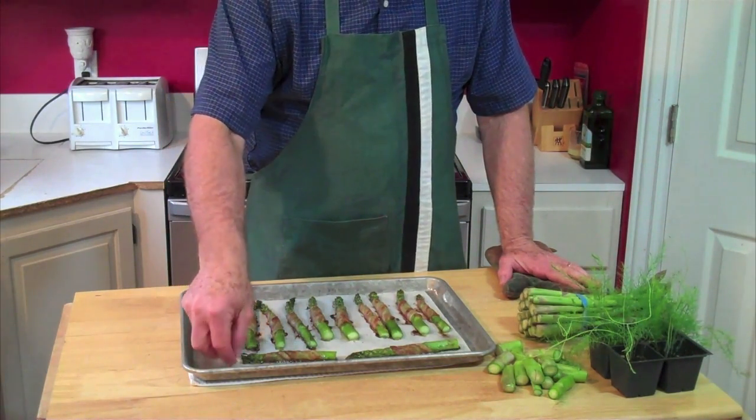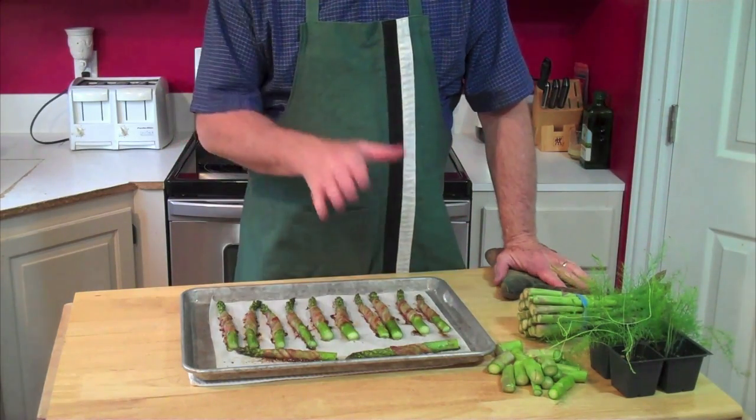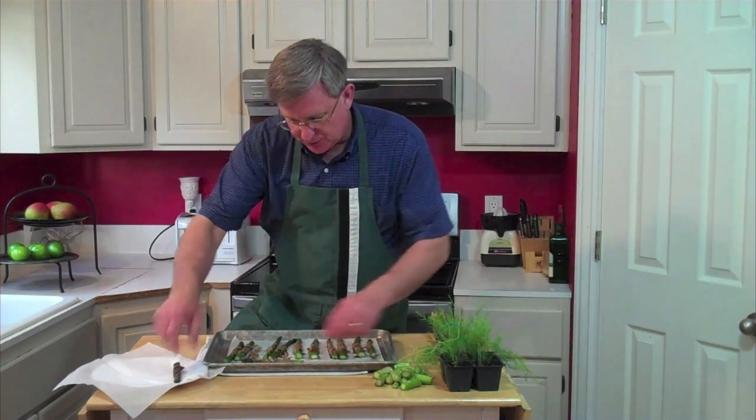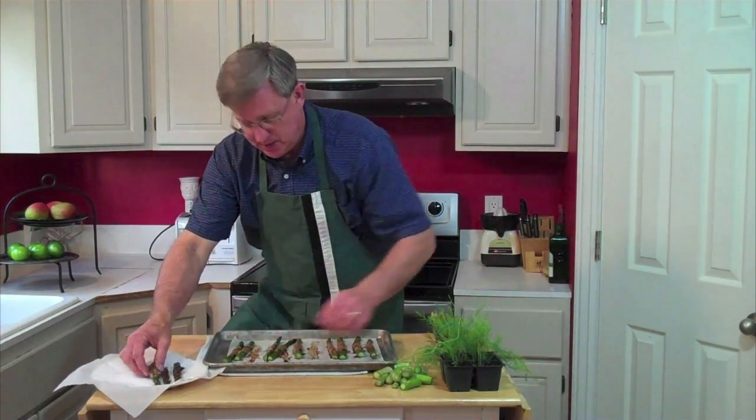Very nice, you can see the parchment paper there. Makes cleanup a breeze, so that's why I love parchment paper, keeps my pans clean. Well, while these are cooling, I'm just going to set them off here on a paper towel to drain.